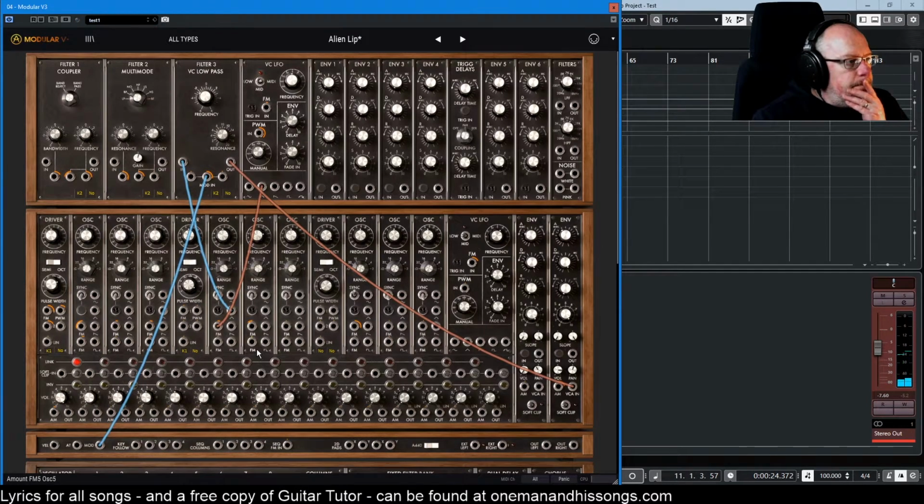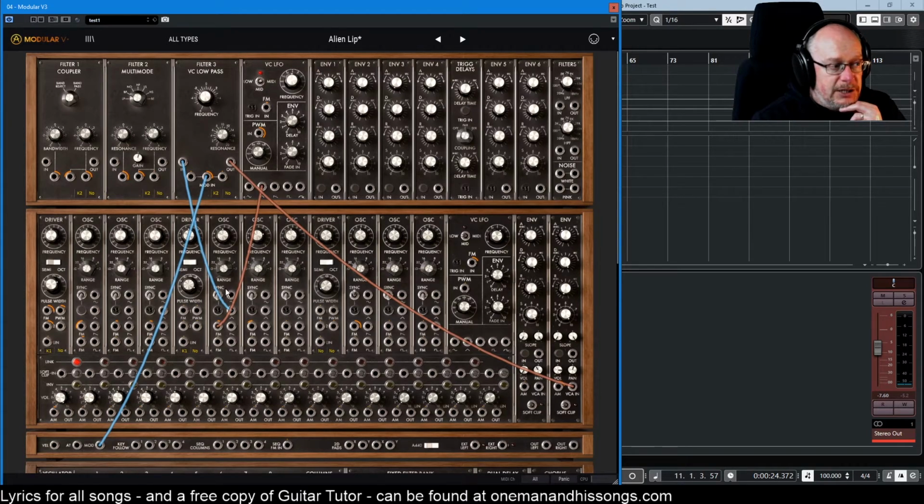What else have we got? Here we've got an oscillator not connected to a driver. It's going directly into the filter, so we have no independent mixer control of this oscillator. The slave, the triangle, is going straight into the filter's input and then out of the input to the VCA, so that couldn't be any simpler.